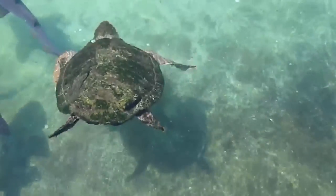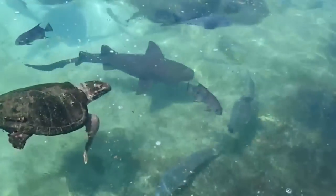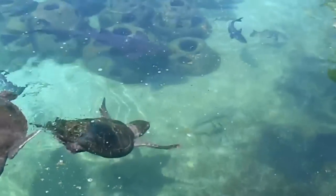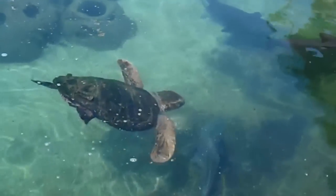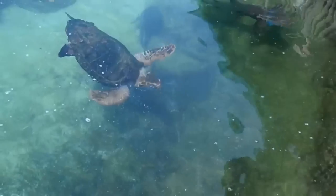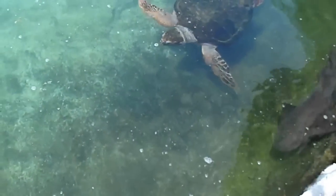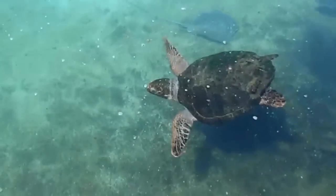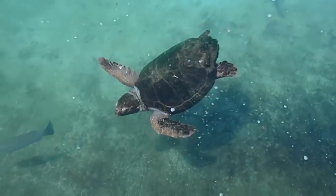I'm going to start with the largest and go down to the smaller fish in here. The largest we see are nurse sharks — we've got eight of them. The largest one is about eight and a half feet; they can run 12 feet and 250 pounds in the wild. No sharks are really friendly, but nurse sharks are pretty chilled out. Their mouths are on the bottom; they normally sleep during the day in the wild and eat at night. They eat small critters — small crabs, crustaceans, that type of thing.